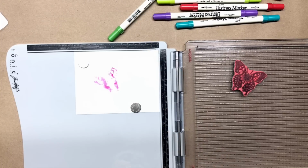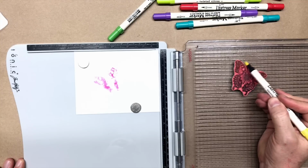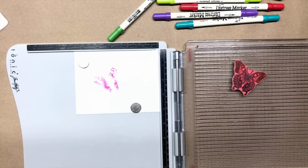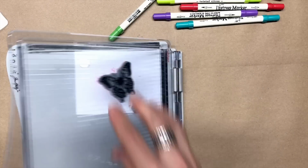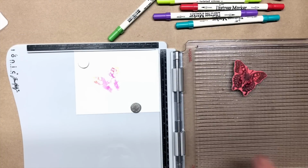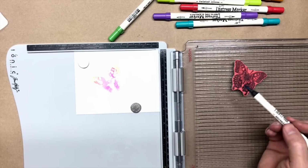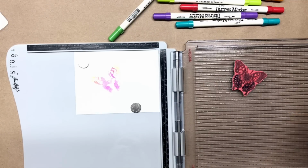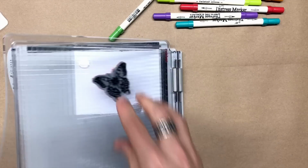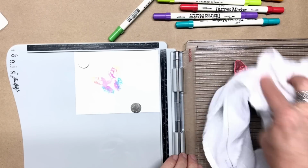Now remember, with watercolor, it requires water and color, so don't be afraid that your image is really wet like that. That's what we're going for. So I'm just going to take my next color, add that, give it a blast. You can even give it a spray and a half, stamp that, and look how we start to create that layer effect. And this allows me to visually see what I'm creating. I don't have to overcommit. I can see here that that has a lot of wet pink, so I'm going to go in with some blue. That's going to blend really nice. Give it just a shot of water, stamp that. Look at that. Look how cool that is, knowing that you can blend that out.